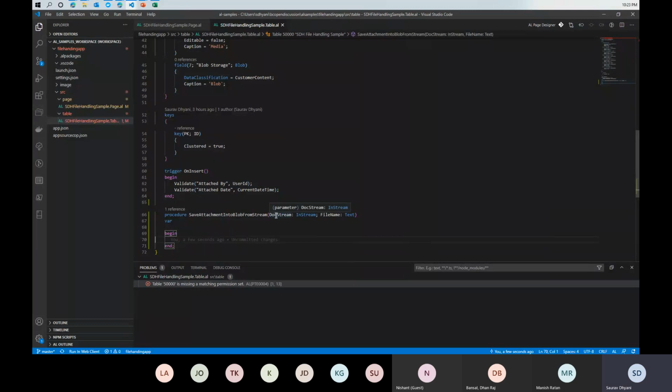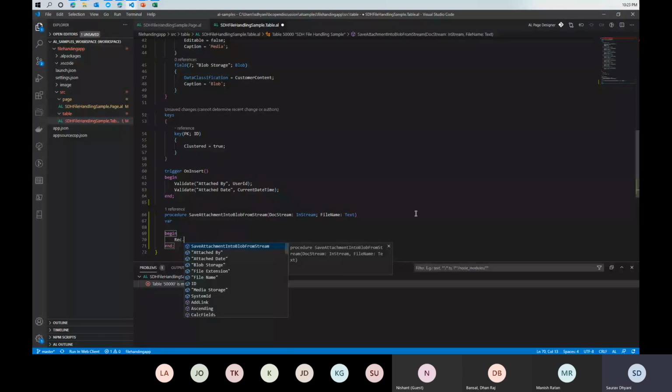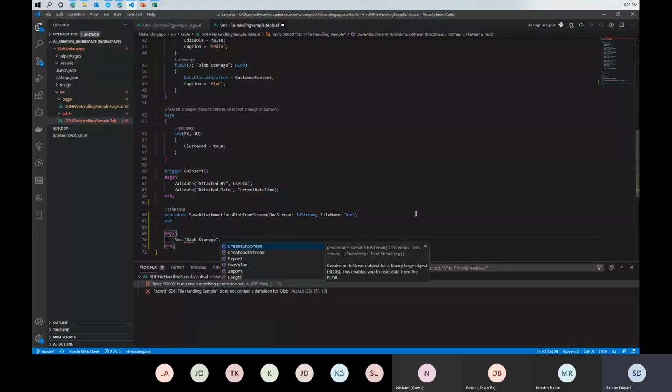So how can I do that? Let's see. When I do a blob storage, my field blob, I can do a create out stream. You have seen for writing it, I need to create an out stream. When you use the outstream, let's see what the parameters are.